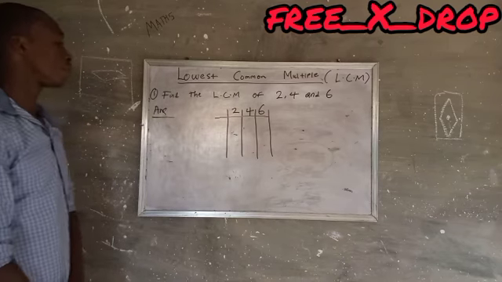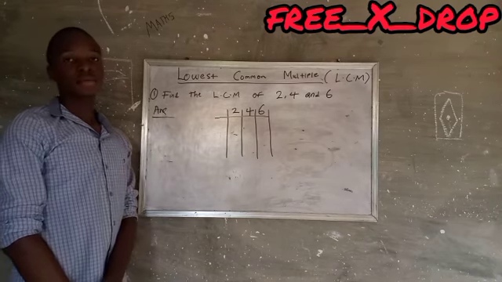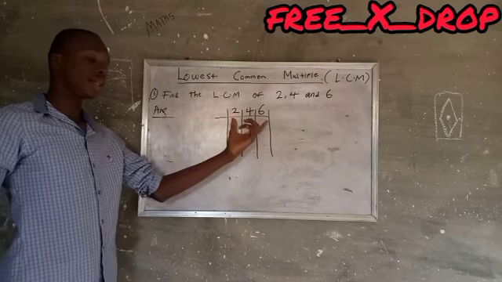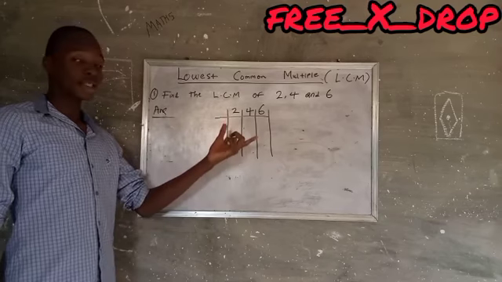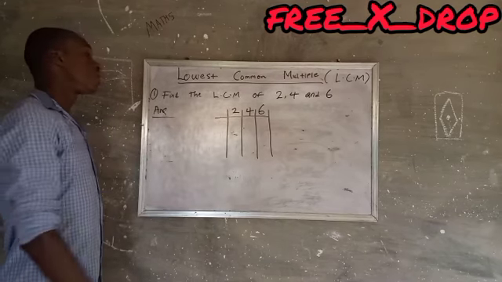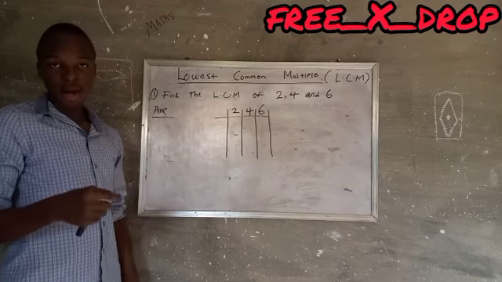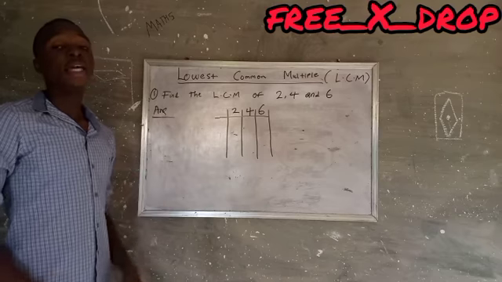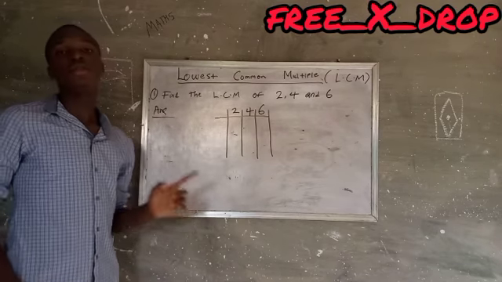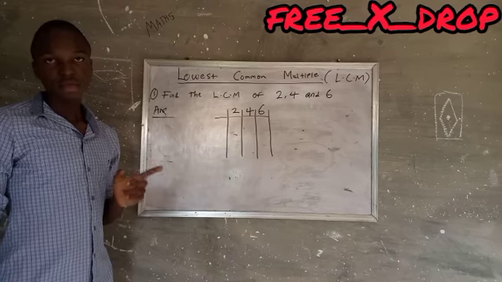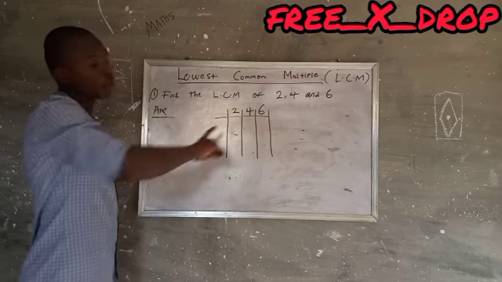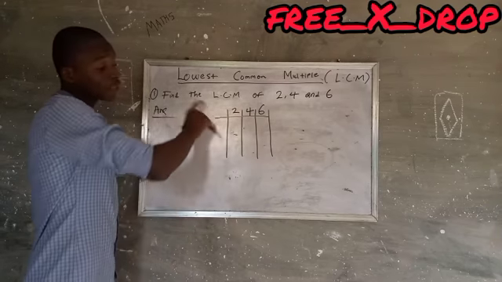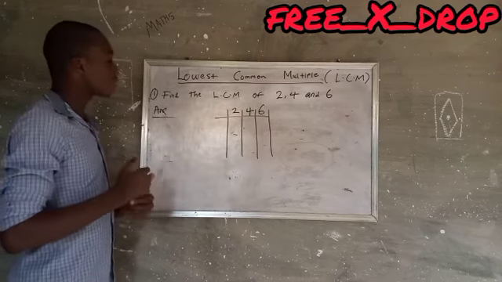So now, this is how we solve. You are going to be dividing. You are going to be using the lowest number to divide the numbers here. You understand what I'm saying? As far as the number can divide one of these numbers, you use it. If the number cannot divide any, you don't use it. But as far as the number can divide one of them, even if it can't divide the rest, you use it.